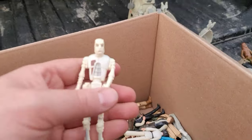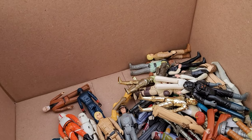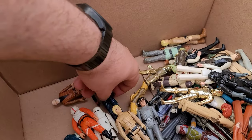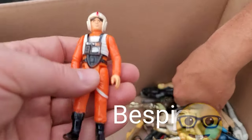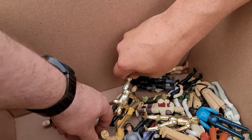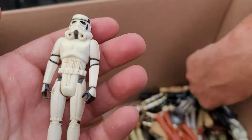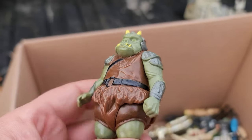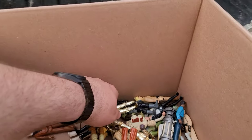We got Admiral — I can't remember his name. We got the Endor Leia — that's not the Jedi Leia, that's the Endor Leia. She's got the Belt and Cloak, she's smaller than everybody else. We have Cloud City Guard — or is that the Bespin one? I always get the names confused on some of these. X-Wing. Snow Trooper. Pretty much everybody else in Star Wars. There's my Gamorrean Guard — he's actually in pretty good shape. I wonder if his axe is in here. Axe me later after I go through the rest of it. That was a good joke.